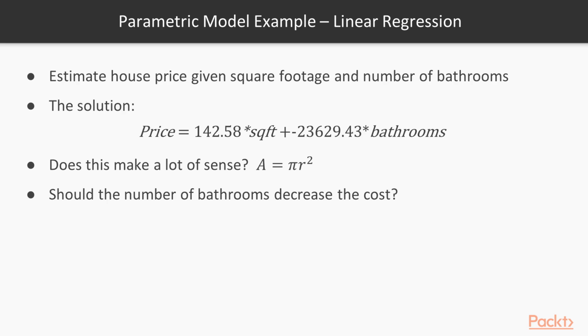If we had a house with 3,000 square feet and 0 bathrooms, it would be priced in the ballpark of what a 4,000 square foot home that has 4 bathrooms is. And that doesn't make a whole lot of sense. So there are obviously some limitations with our model here. Obviously, when we try to summarize the mapping with so few features and so little data, there are going to be some non sequiturs that can emerge.